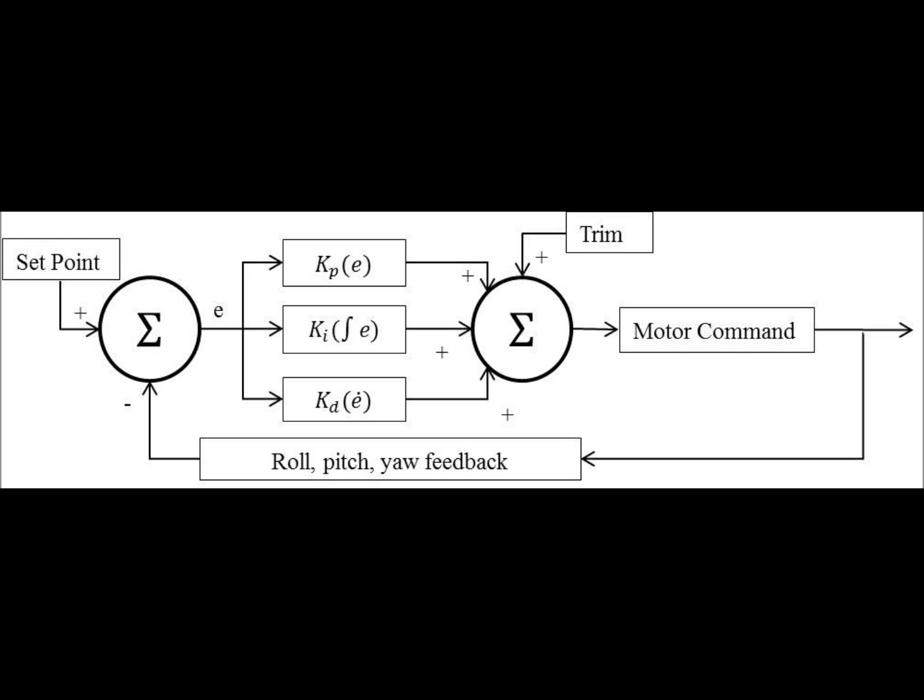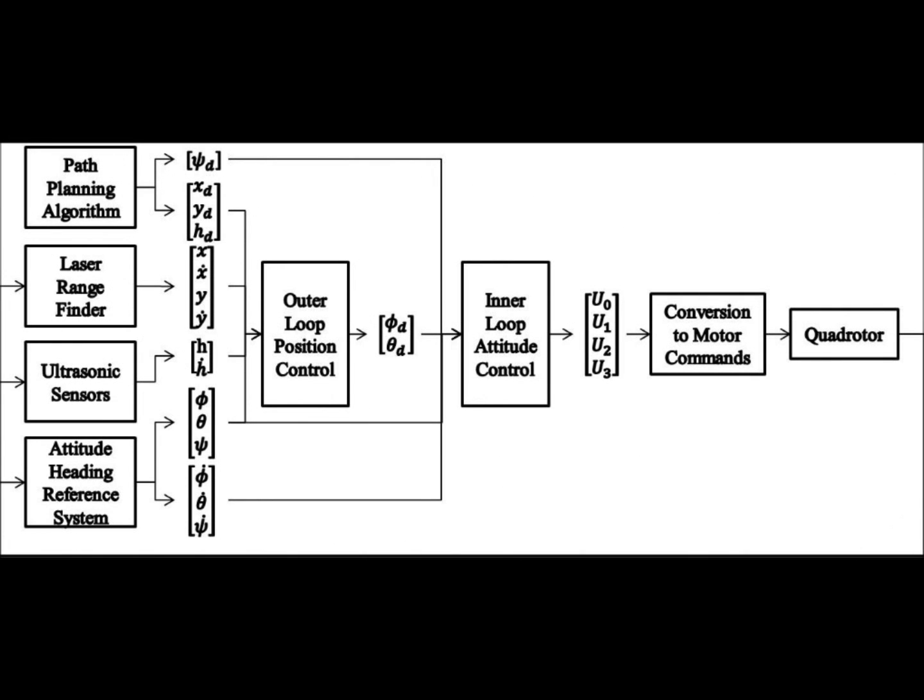A PID controller is a linear controller, which means it cannot fully control a nonlinear system such as a quadrotor in all of its states. This summer, I worked to implement a nonlinear controller to improve the performance of the MAV quadrotor. To do this, I used a Lyapunov integral backstepping controller.